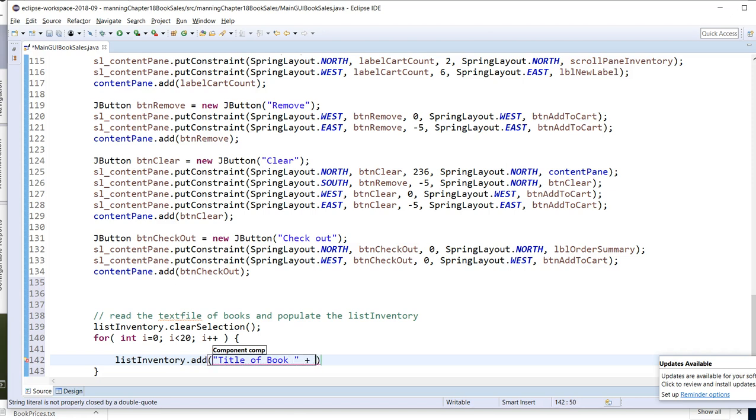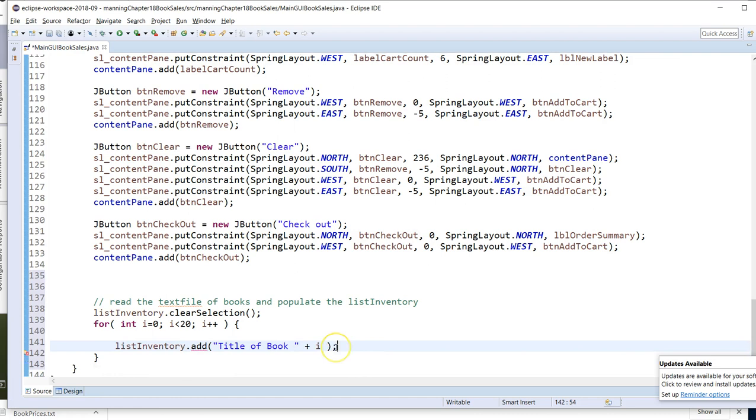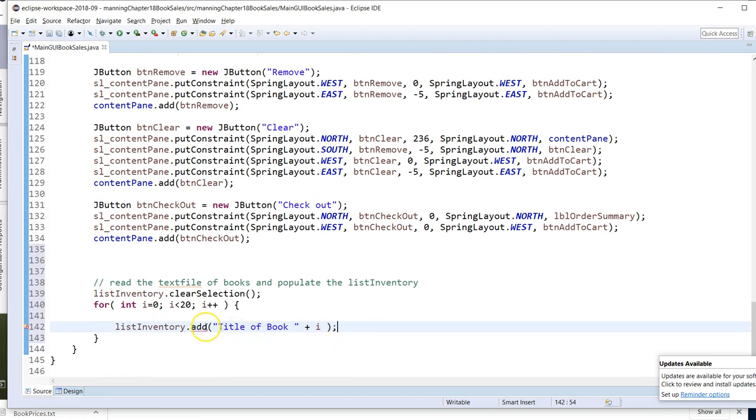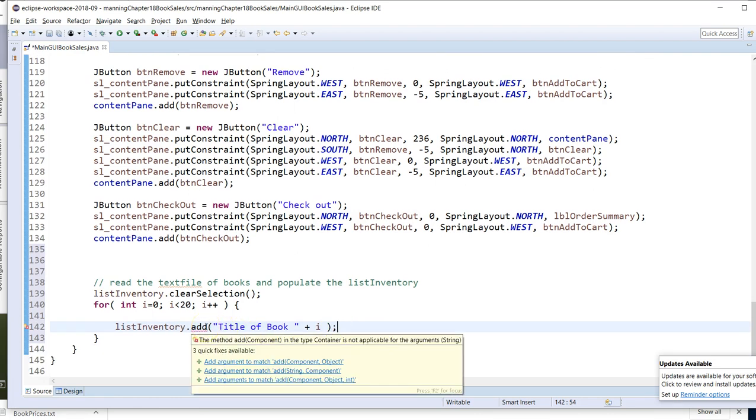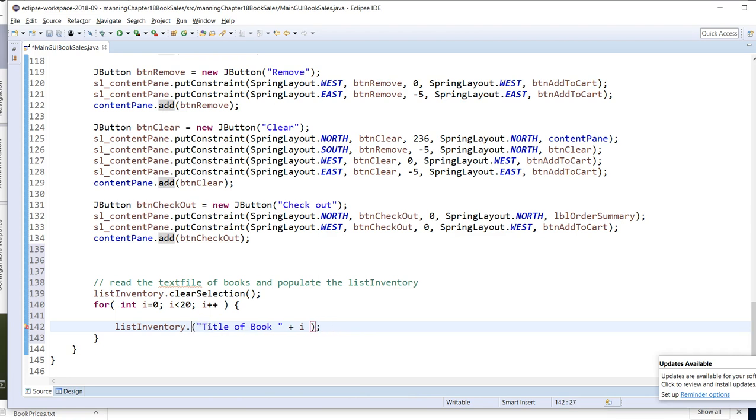Is it going to be that easy? And it's complaining here. Uh-oh. Is it add item? I might have it add. Oh, there are so many things I could add.